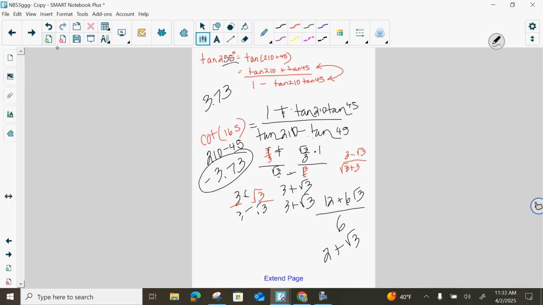All right, let me just think 1 second here. So it's a subtraction, so it should be cosine over sine. My signs are good. 1 plus tangent of 210, tangent of 45. 1 plus, we're at 3 over 3 times 1. We're at 3 over 3 minus 1. So, there we go. I got it. So I got 3 plus rad 3 over rad 3 minus 3.